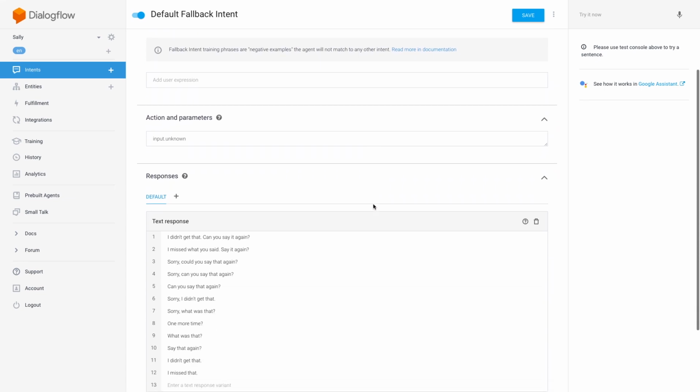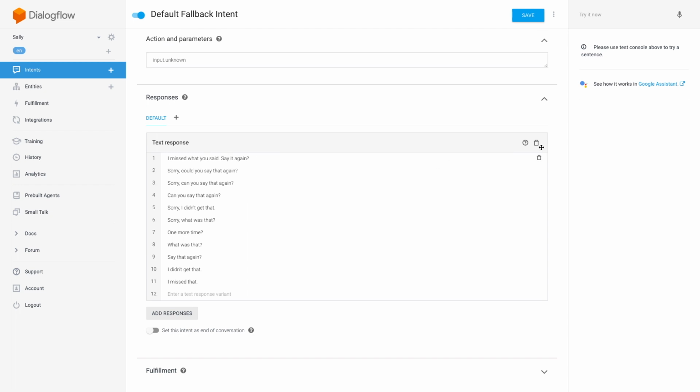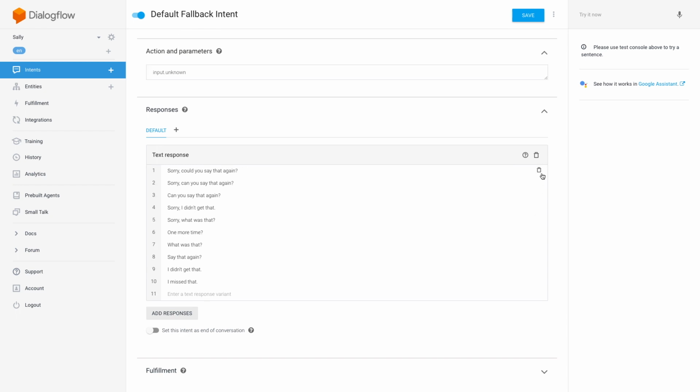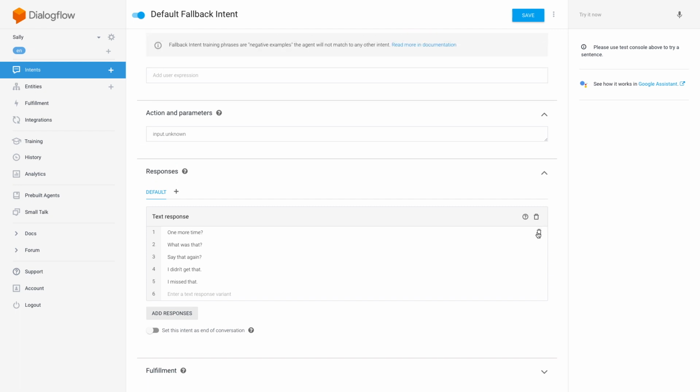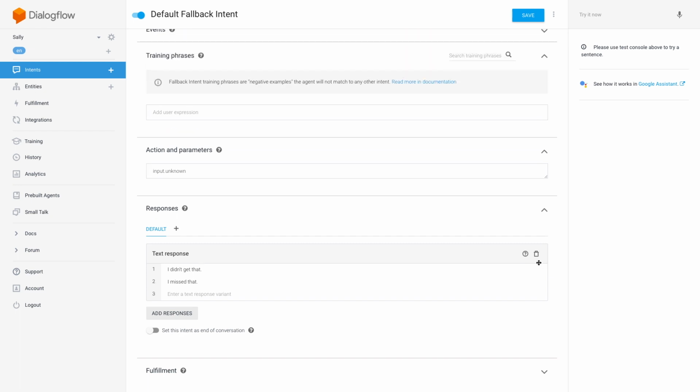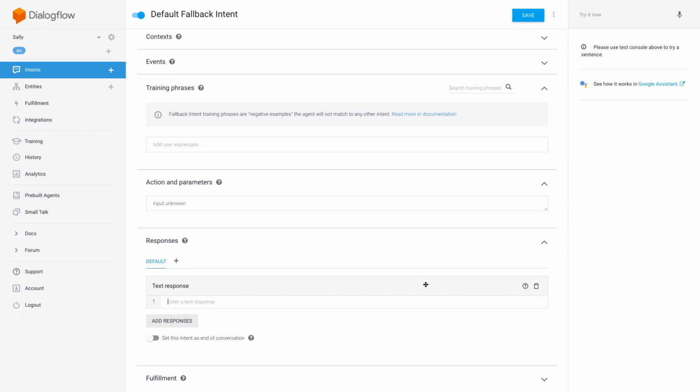Here we see there are also no training phrases. Like the default welcome intent, we can adjust the fallback intent response to help the user get in touch with Sally when the chatbot can no longer help. The Rocketbots platform sports a notification and human handoff feature that can both notify Sally when the bot's been asked a question outside of its range of topics and lets her jump into the conversation to help the user.